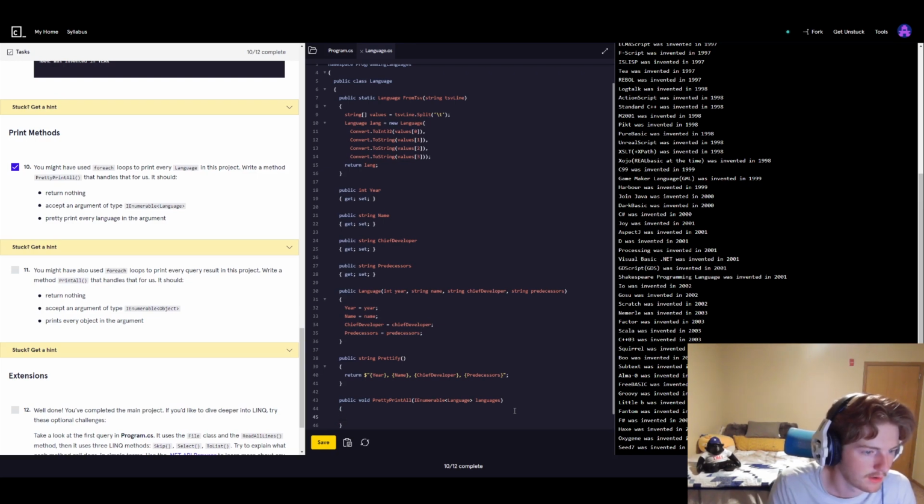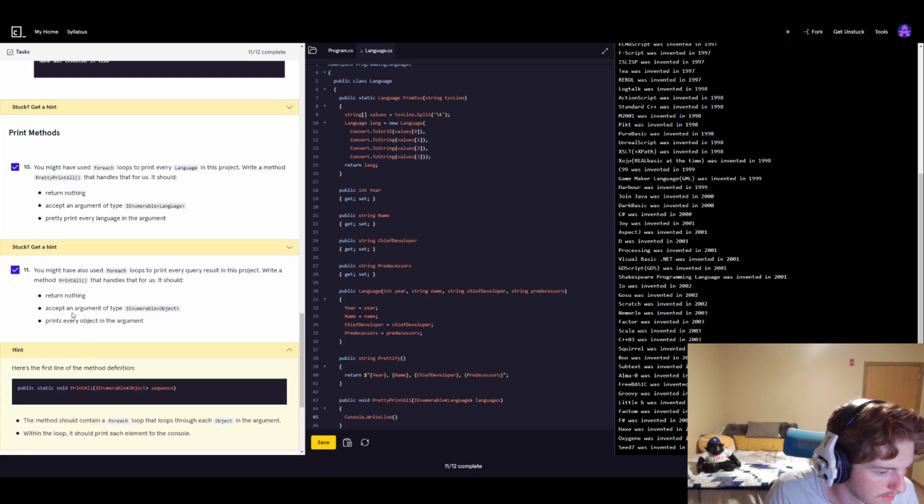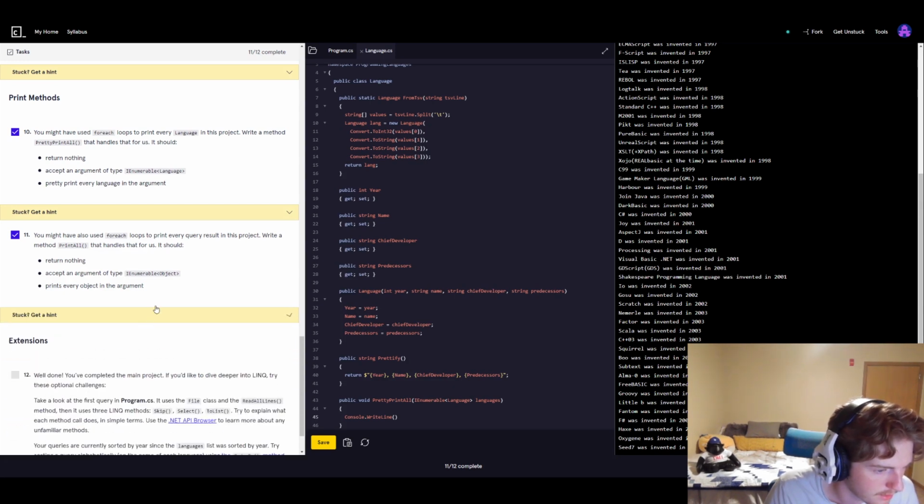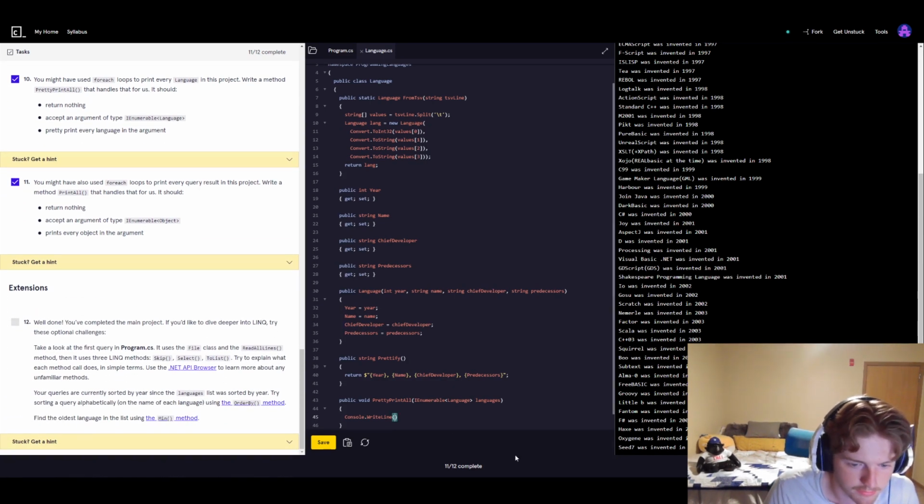The method prints every object in the argument. Within the loop, it should print each element to the console. So just print each.